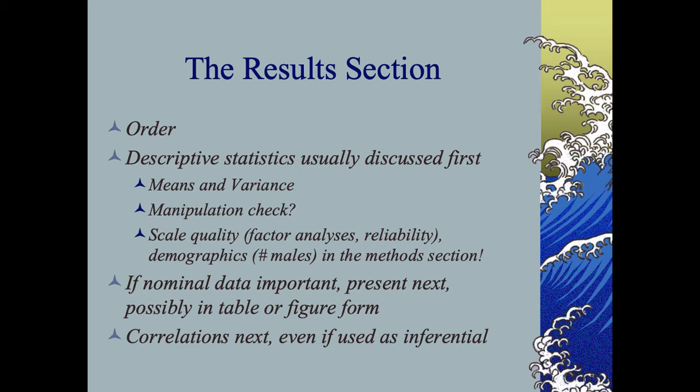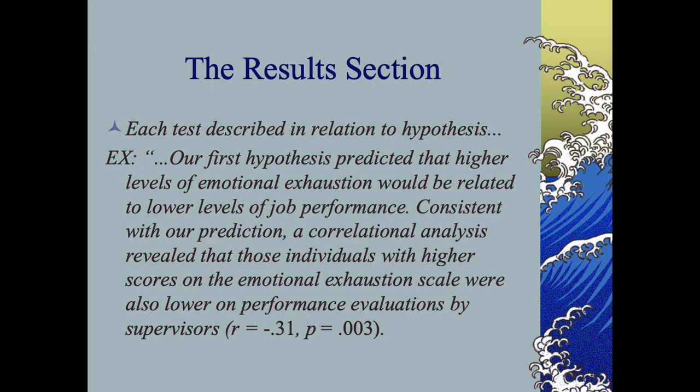So very little actually in terms of the scales is presented in the results section, just the overall results of tests between the scale score levels of those scales, right? Anyways, if there's some sort of nominal data like males versus females, you may see figures or tables presenting data for each set, whether it's age categories or gender, right? And then oftentimes correlations, like a correlation matrix, is the next thing to present. I recommend a matrix of all your correlations in your final papers as that major table you'll need. And then next will come the inferential statistics, any tests of those hypotheses.